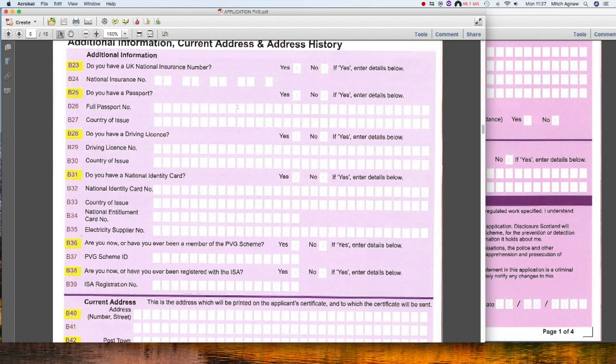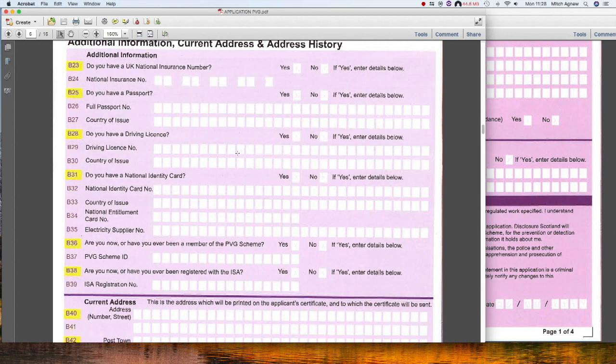And the 9-digit number. Do you have a driving licence? Now this is even if you don't have it with you and if you're not using it for photographic proof. If you have a driving licence, the answer is yes. If you've never had a driving licence, the answer is no. The driving licence number is 16 digits long, and usually starts with the first 5 letters of your surname, and then your date of birth changed round about, then your initials, which would tell us in this part whether or not you have a middle name.